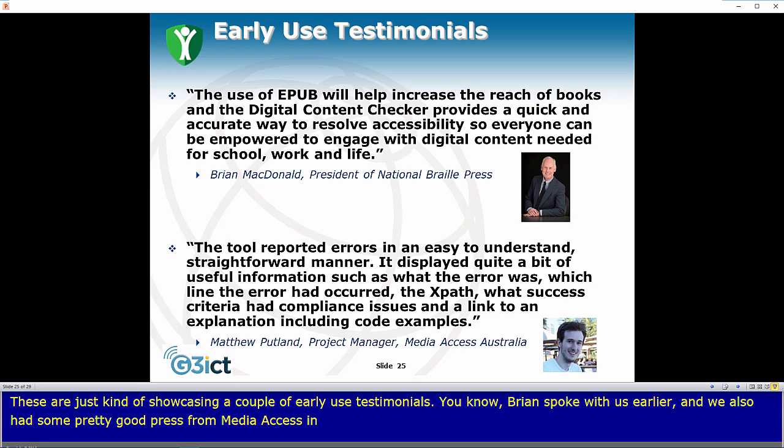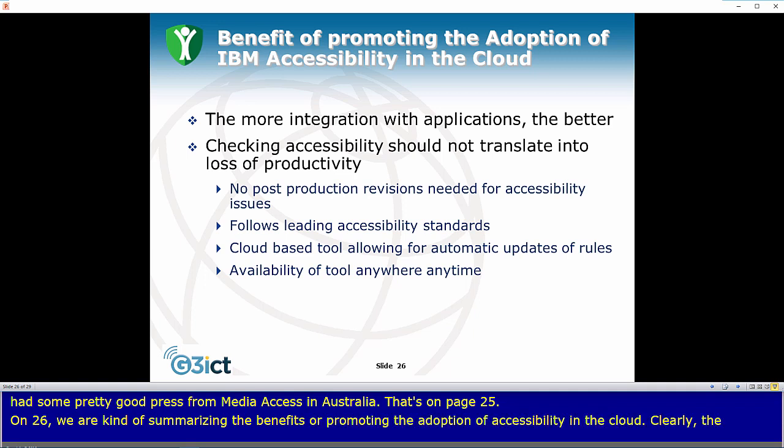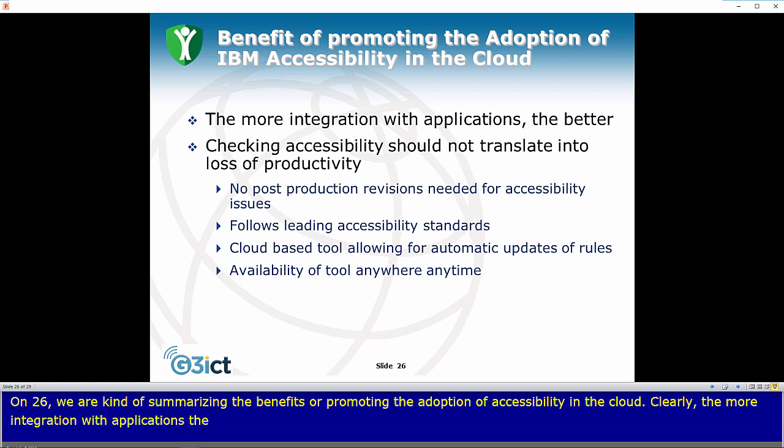That's on page 25. On 26, we're summarizing the benefit of promoting the adoption of accessibility in the cloud. And clearly, the more integration with applications, the better, as Tom just articulated so well. Checking accessibility should not translate into loss of productivity.